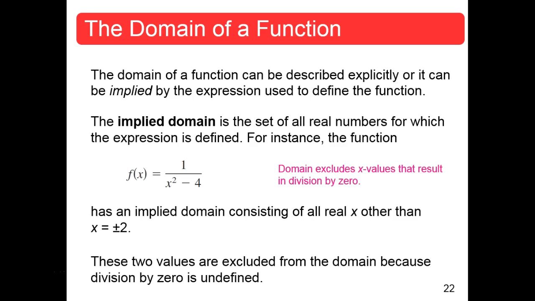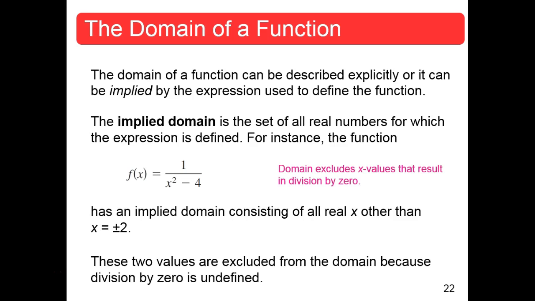Now, where will we always start? We're going to start with assuming all real numbers, unless we find exceptions. And then the exceptions we have to exclude. So that's how we're going to do this. We're going to assume all real numbers unless the expression says, not defined there. For example, this one. F of x equals 1 over x squared minus 4. Now, where do you assume to begin with? Domain of x? All real x's, unless something in this problem says you can't do it.